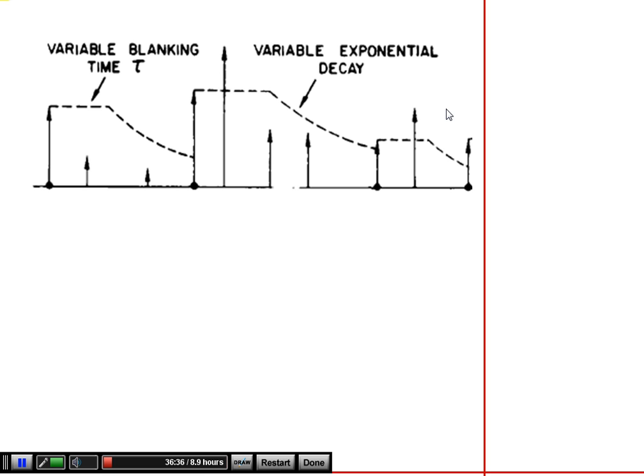So the question, let me just repeat it, is: if I have a blanking like this, and then as I start decaying, this is what I should have done, right? And then I get some amplitude here. I come here, and this is my tau time. I want to now start decaying from here because I haven't found an amplitude. But I think what Bhargav is saying is that I find an amplitude exactly here.